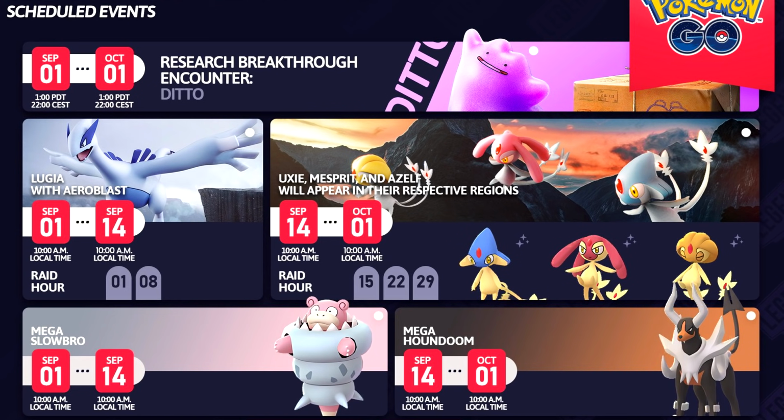It's not so bad. The rotation for Megas during the month of September are going to be as follows. Slowbro is going to be available from September 1st to September 14th, and then Houndoom is going to be available from September 14th to October 1st. So definitely try to get your hands on at least the Mega Houndoom energy. I feel like that one is actually pretty solid.